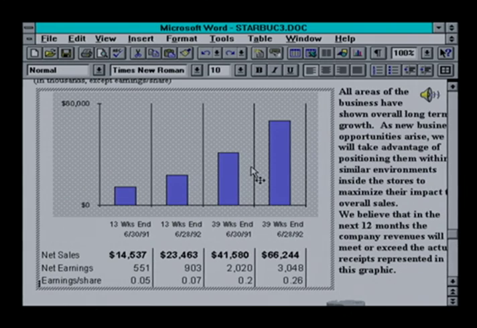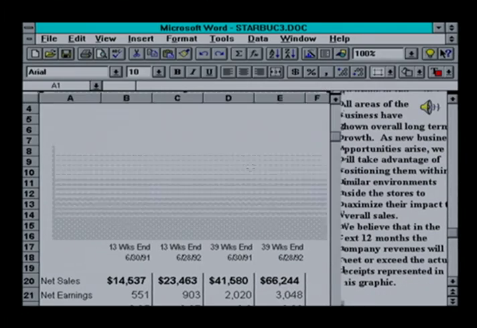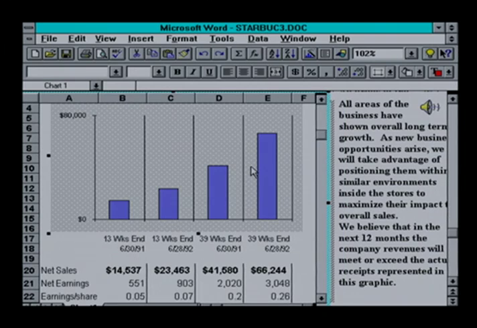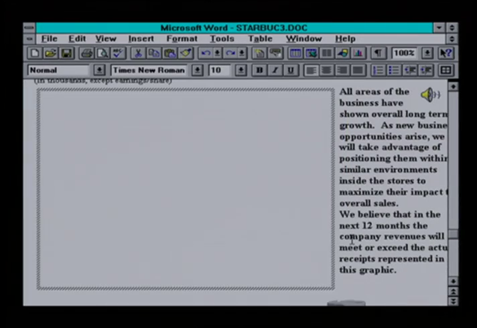And when I decide I want to make changes to this document that I'm working on, I simply activate that object, and what will happen is that the surrounding tools around the object will change to be the ones appropriate for that kind of object. So now what we can see is I have the row and column headings that are familiar from Excel. I have a formula bar that I can insert values into. So I can come down here, make a change to this. Let's suppose I'll change this to 78,000. And we will see the number changes, the graph updates accordingly, and I can move on to my other pieces of work.